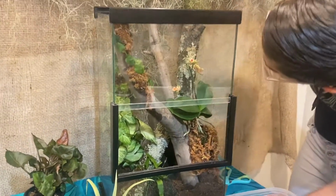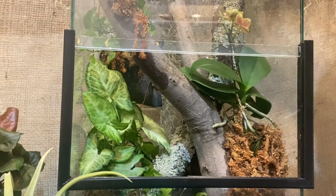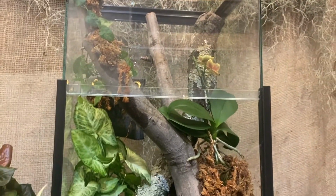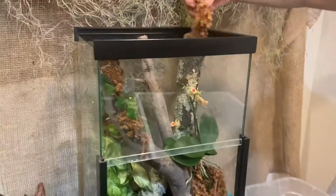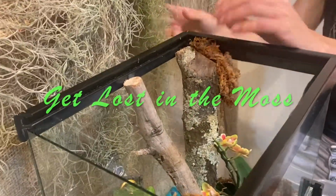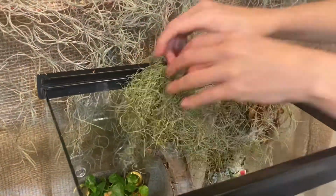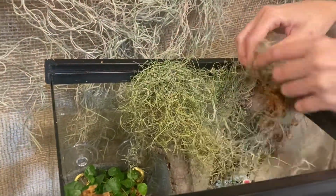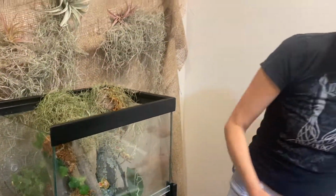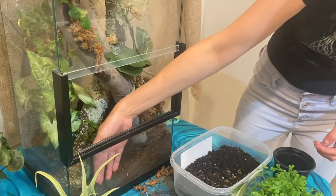So the last thing that I'm going to think about right now is this ugly piece right here and this. And it's really actually easy to cover that up. You can just use moss. You can use sphagnum moss, or you could use Spanish moss. And you can really fill in the canopy layer with different types of moss. And then we can also put moss in the dirt, right? To make the base look a little bit better.